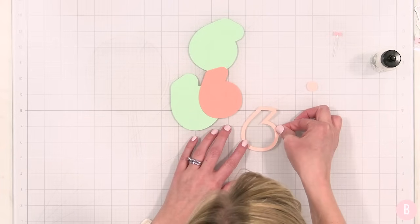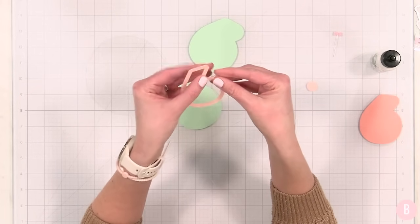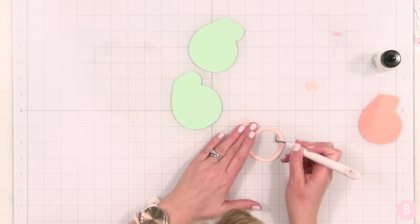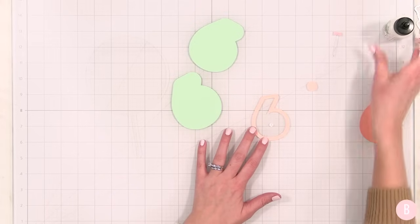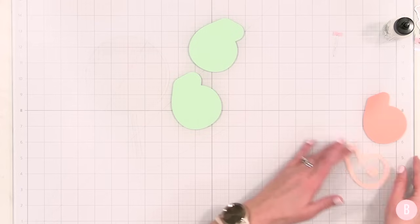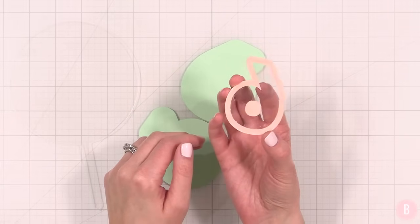And because I have liquid glue, it's very helpful because I can just wiggle it right into position. So bring this up, and there we go. Okay, and once that is into position, I'm just going to remove any glue that seeped out. Not a big deal, but I'll also place the little middle part as well. Okay, so I'm going to place that right here, and now we have our little window. Okay, so we have the little acetate. We're just going to zoom in a little bit so you can really see it, but here's the acetate right on the back there.